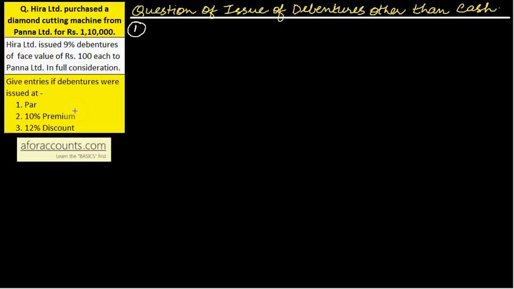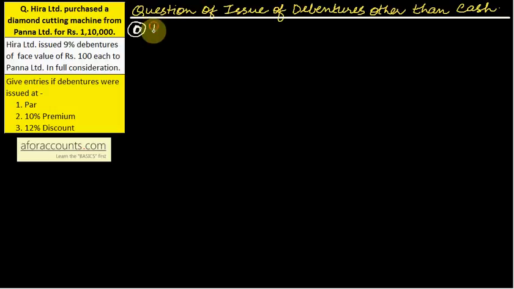First of all, do the entry for purchase of the asset. So the first entry which will be common in all the cases is, so you can say this is the entry number 0, common for everyone. Machinery is purchased. If you would have purchased the machinery for cash, what would have been the entry? Machinery account debit to cash. If you would have purchased it for credit, machinery account debit to vendor's account. So here also machinery account debit to vendor's account because machinery is ultimately purchased in credit.